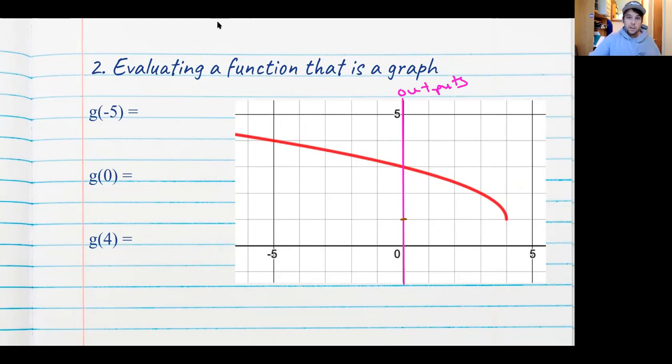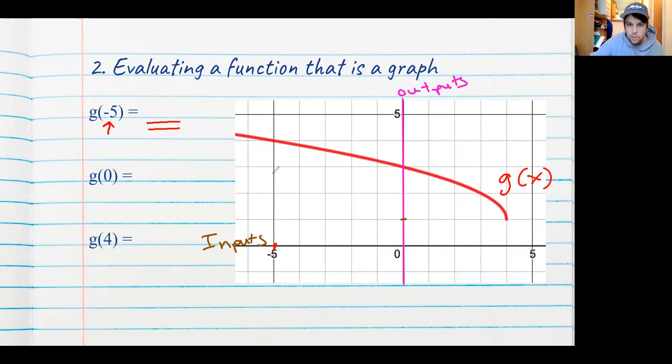All right. Oh, I didn't mean to erase that. Okay. So here we are asking a question. We have named this function g of x. It's not stated, but we'll just say this function is called g of x. G is its name. So g of -5 is equal to what? This is asking me if you put in -5 as our input, what is the output of my function?